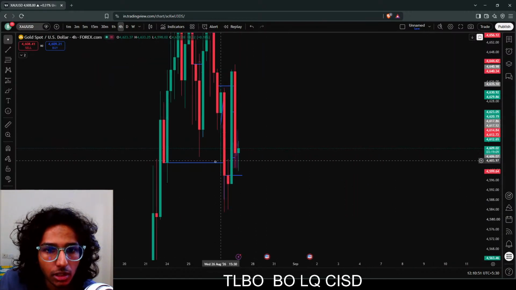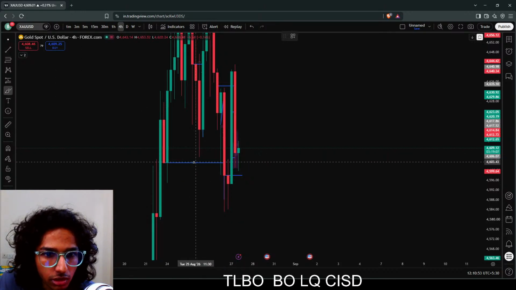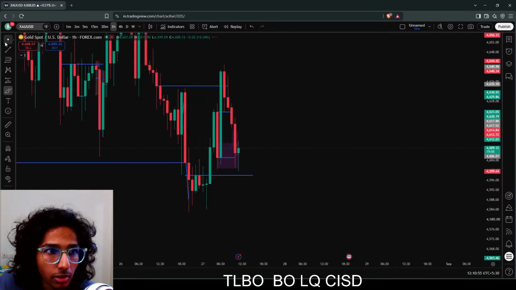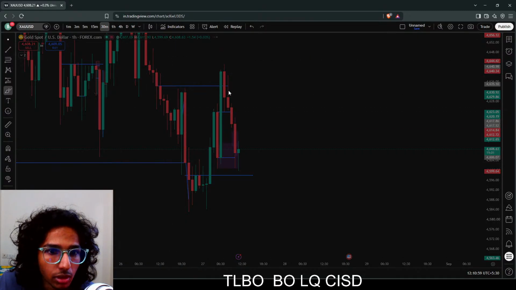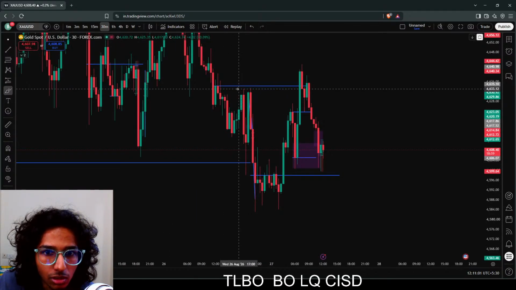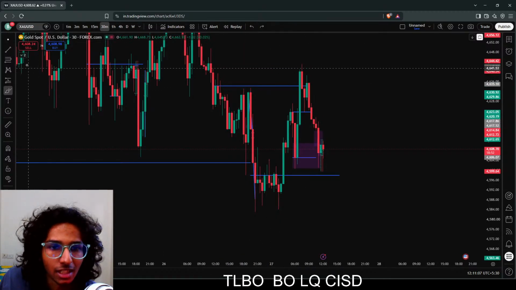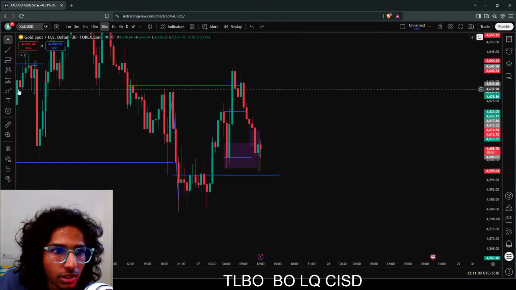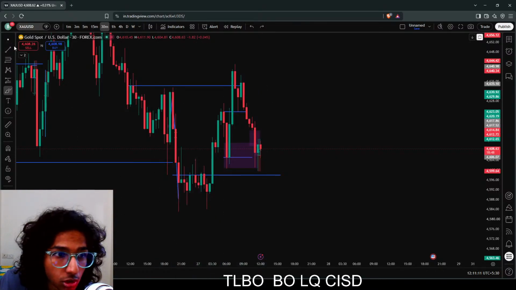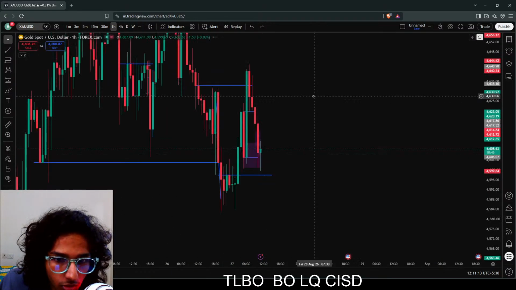I'll tell you again. H4. What is H4? H4 is this level. On the H1 it caused the roadblock. It broke this side. I don't want to go on M30 in this case, because it didn't clearly break above the wicks. I want price to close clearly above the wicks. That's how I trade. So in this case it moved. I'm like, good, man. So what's the structure over here?